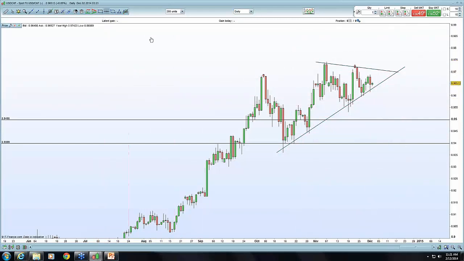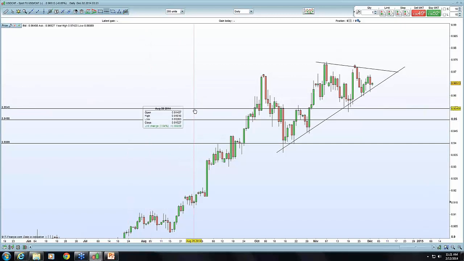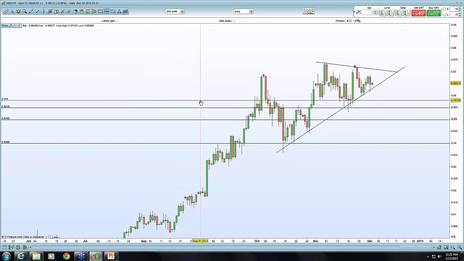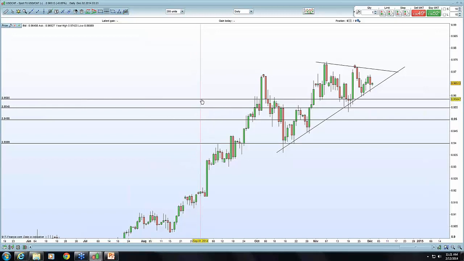Now, a good level of support you might want to look at is around, let's see, 95.50 to 95.80. These are all levels of support here. I mean, this support is not bad, it's just that it's short-term support. This is not the best support. These are stronger support levels here, 95.50, 95.80.